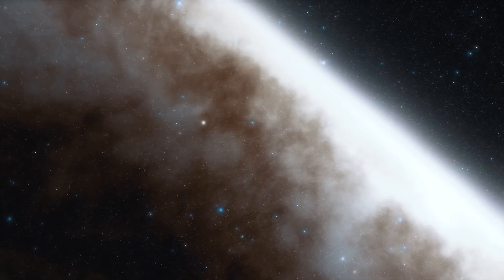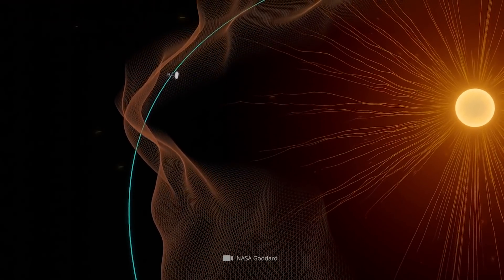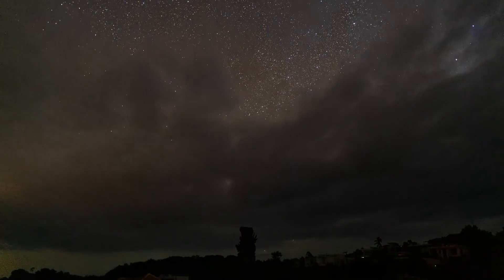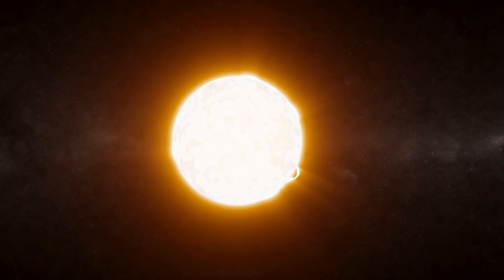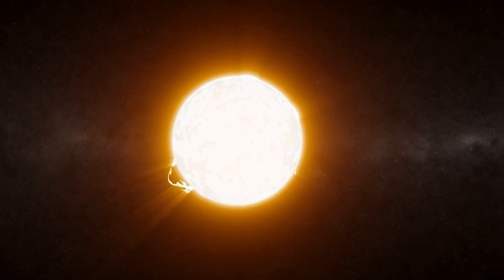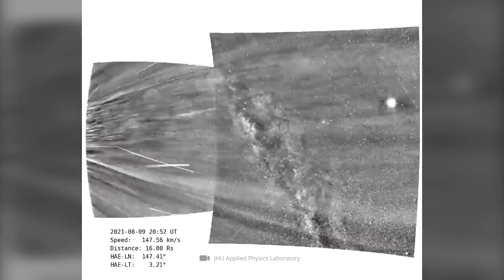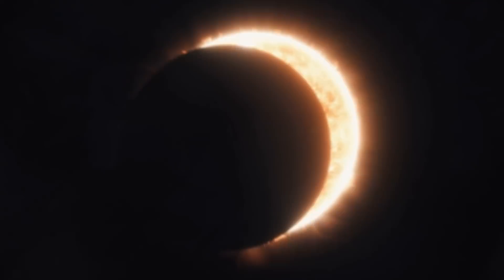But how can the experts actually be sure that the spacecraft has passed through the solar corona? The evidence is provided by the recorded magnetic field and solar wind data, supplemented by the fascinating images taken by the probe during its contact with the sun. The images show Parker Solar Probe moving through coronal structures that can only be seen from Earth during a total solar eclipse.